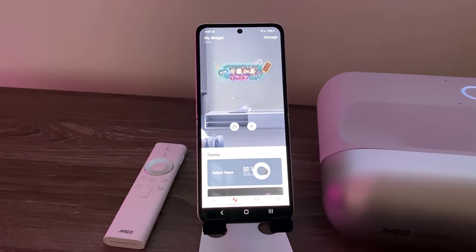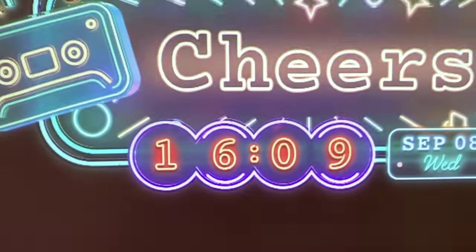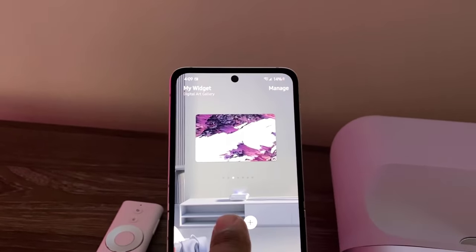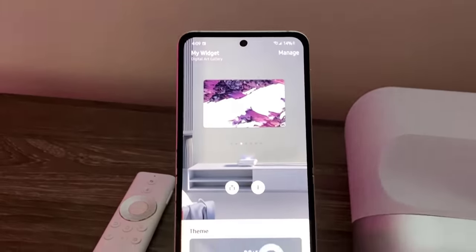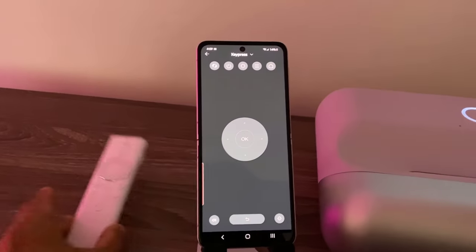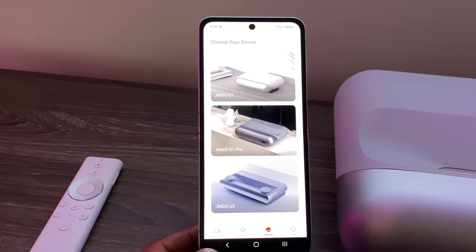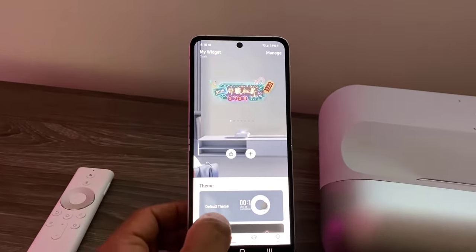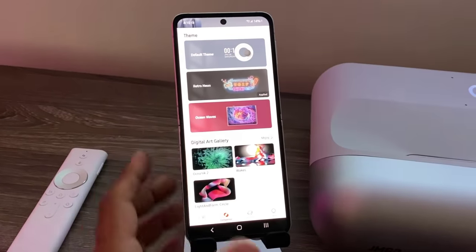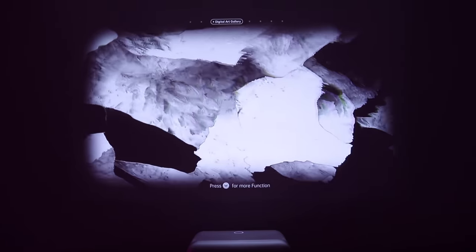Another amazing feature is the Jamgo app, where you can see exactly what's going to be projected onto the screen right from your phone. I chose an image and it's showing up from the projector. I can swipe over, pick another one, tap a button, and that's exactly what gets projected onto the actual screen. At the bottom, I can use the Jamgo app as a remote control — so I don't even need the physical remote. I can also access a user manual for all Jamgo products, scroll down, and pick from different themes. Right now we have retro neon applied, but I can go for ocean waves or tap into the digital art gallery to pick any one of these artworks and have them projected onto the screen.